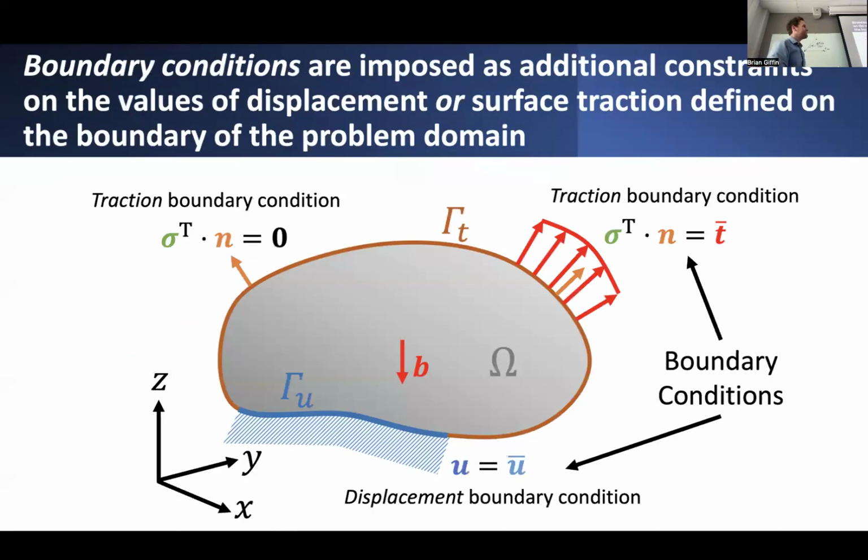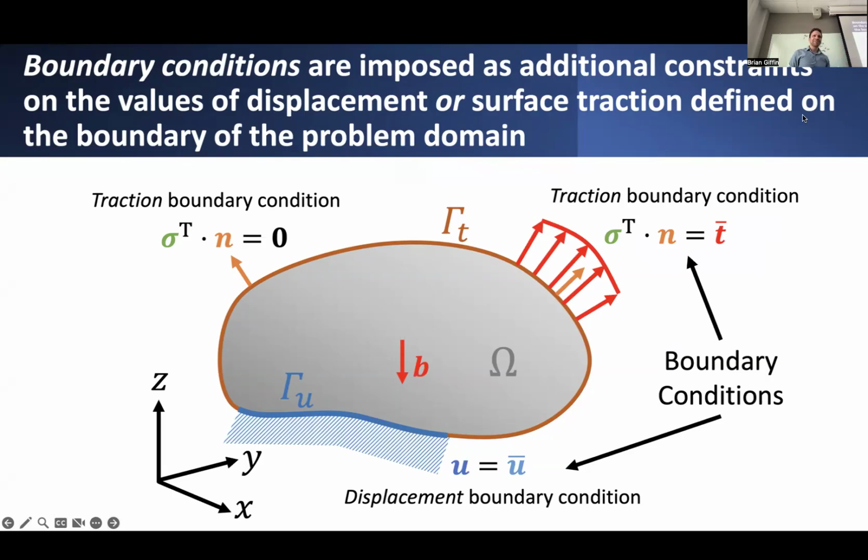And what exactly do I mean by boundary conditions? Well, take a look at our trusty old continuum potato for reference. Suppose I had my continuum potato in my usual configuration. It's resting on some kind of support represented in blue, and I can call that support location gamma u, the portion of the boundary on which we will purposefully constrain the displacements.